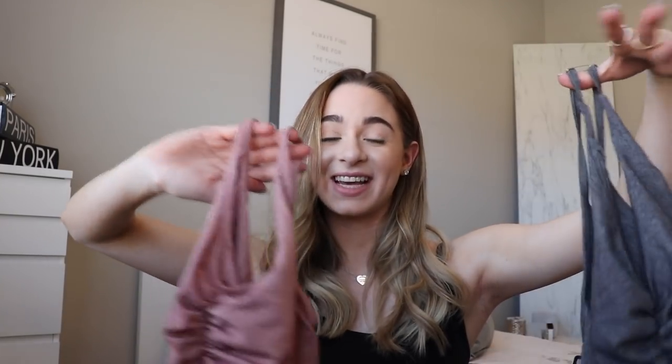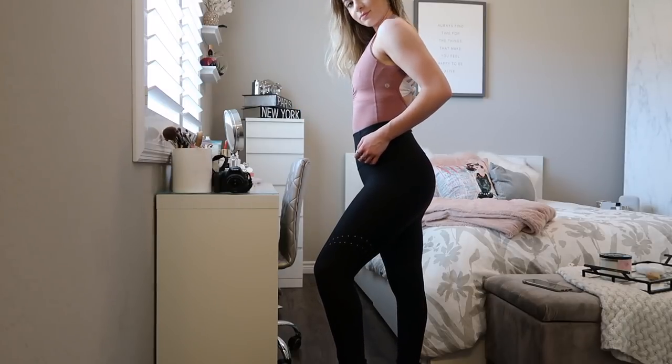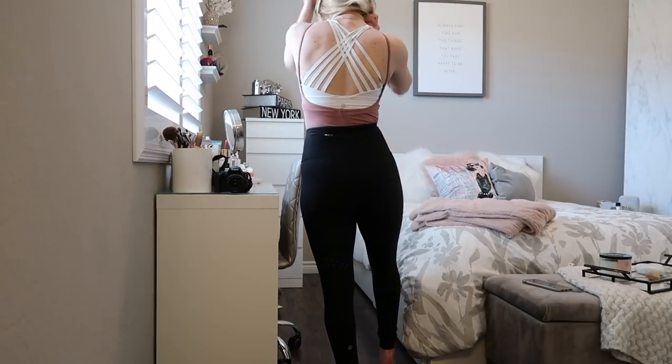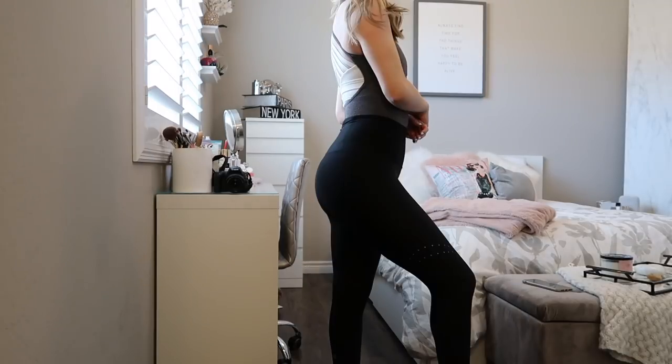Moving on to shirts and bodysuits — I got both of the same bodysuits in two colors at the outlet mall. I love this bodysuit so much that I got it in all the colors it came in. It has a full open back, and the straps tend to fall off my shoulders. So what I do is take a safety pin and just pin the back — it really gives you more support and makes sure the straps don't fall off when I'm skating. These bodysuits are so so cute; I definitely recommend them.